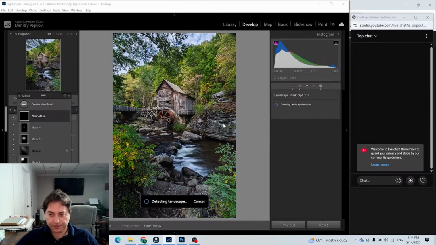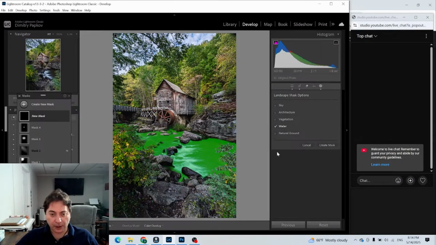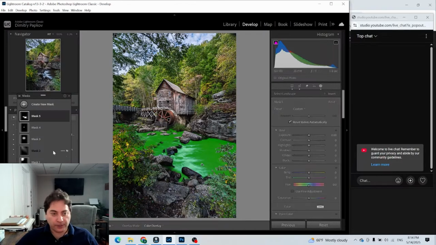Come on. Okay, so I want water. Oh, perfect. Wow. That's good. That selected the water. Okay, so I want to increase contrast.